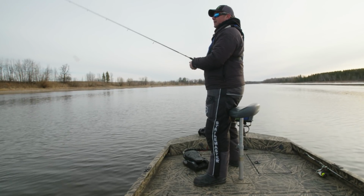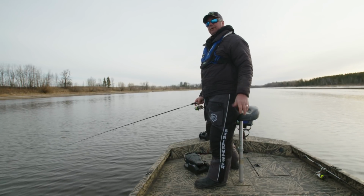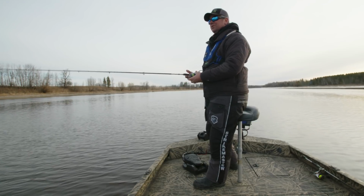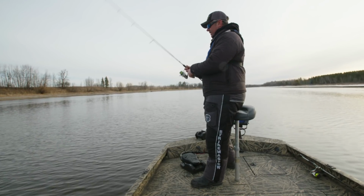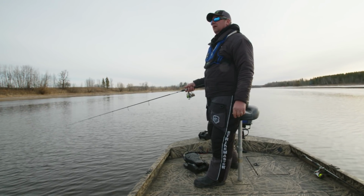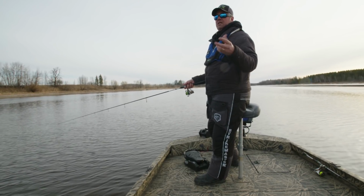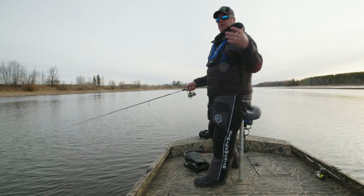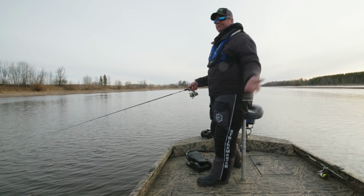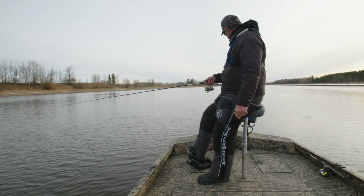Toss that one back. We're early in the day now. We're supposed to get a lot of sun later. Under low light conditions like this, look for really bright patterns. Whites, oranges, pinks, chartreuses. And then if you start to get some sun, firecracker, that's got a silver glitter to it. A glitter pattern with gold glitter to it can work just dynamite. But those shiny reflective patterns really do require a lot of sunlight for them to be good. Right now, with a little cloud cover lingering and the sun just came up, white is pretty tough to beat.